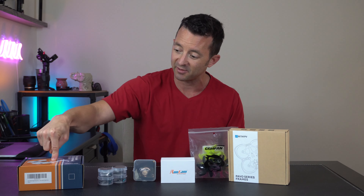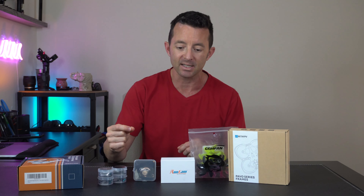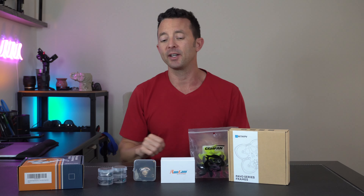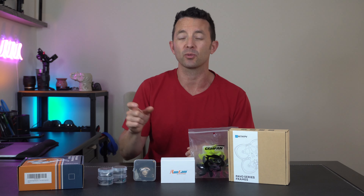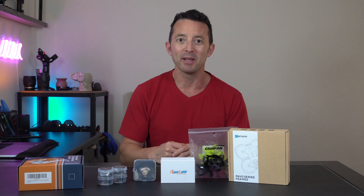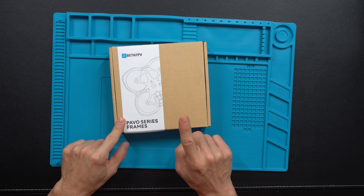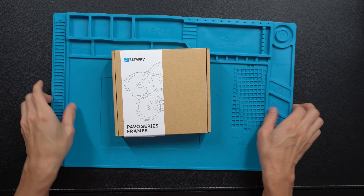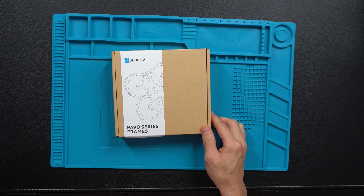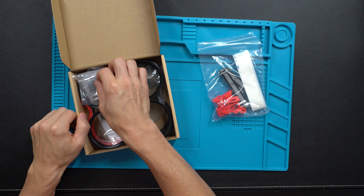I'm super excited for this item right here — it's going to help me with my soldering big time. I'll do a flight at the very end of the video. I don't have a naked GoPro or any other small light camera right now, so it's just going to be a goggle recording view. If I have a good experience with GyroFlow, maybe it'll even be stabilized. Let's start with the BetaFPV Pavo series frame. I also got myself one of these crafty little silicone mats because I want to be part of the cool club. Inside we've got all our different bits and pieces.